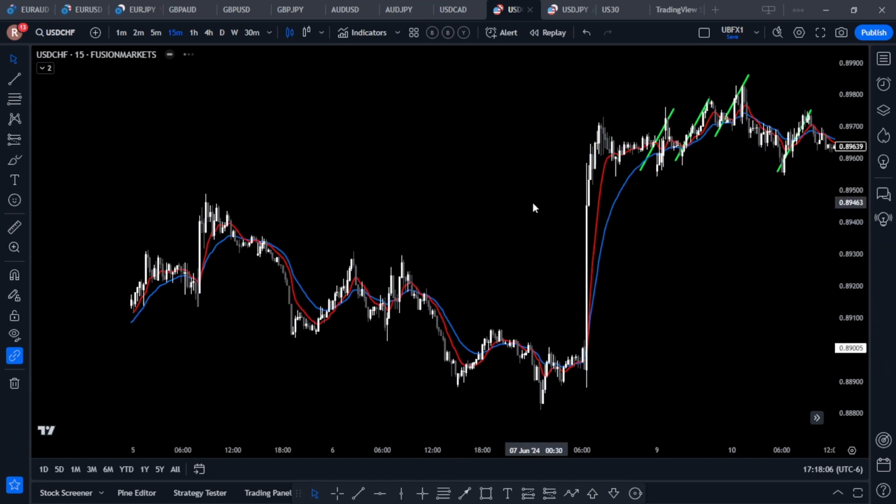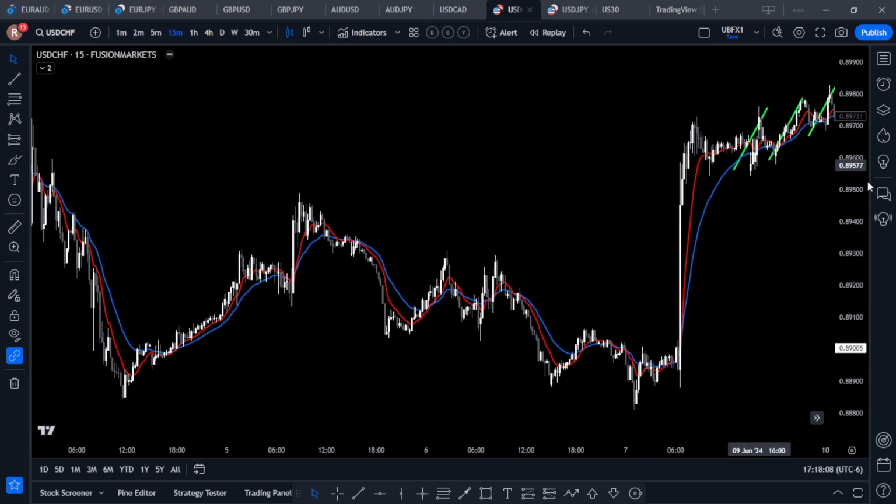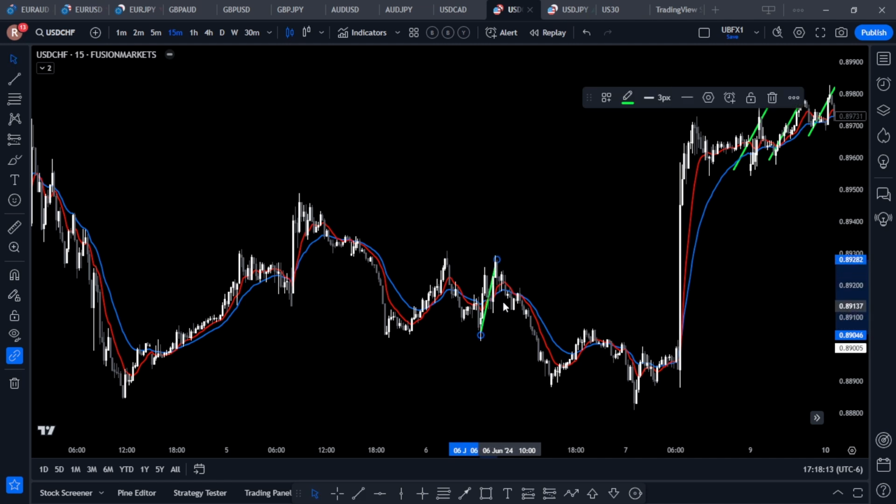So let's go back even a little bit further, and we'll take a look at a few more of these market moves. We have one from here to here. Now let's see if we can duplicate that. We're going to duplicate that. We see that low to that high, very, very similar. Let's duplicate this down here. We've got this low to this high. So we have this repeatable move over and over again.